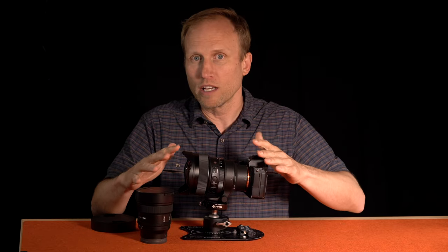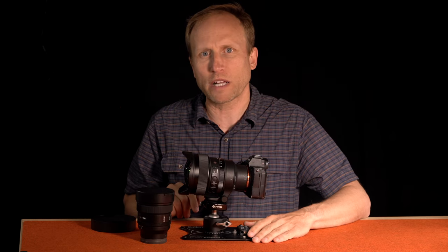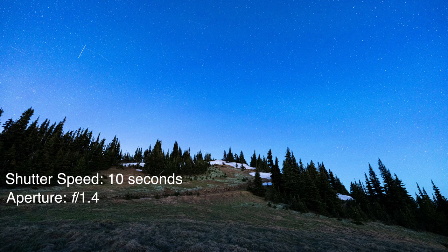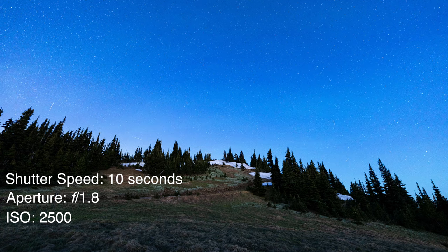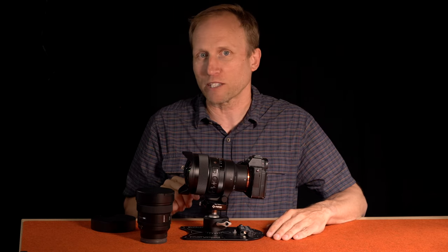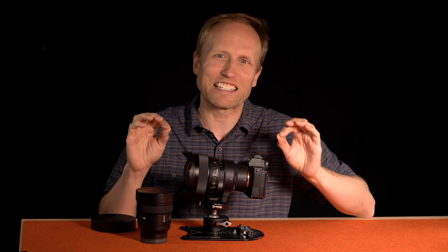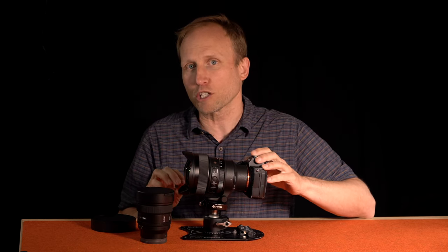The biggest difference is the Sony is two-thirds of a stop slower than the Sigma. Quick math: say you've set up for a Milky Way shot — 10 seconds, F1.4, ISO 1600 is giving you perfect exposure. To achieve that same exposure with an F1.8 lens, you'll need to bump it up to ISO 2500. That's not a huge difference, but it's certainly one likely to be noticed, especially if you're a pixel peeper looking at noise. Remember, if you want your stars as dots and not streaks, you have hard limits on shutter speed, so you will see a difference in the noise.